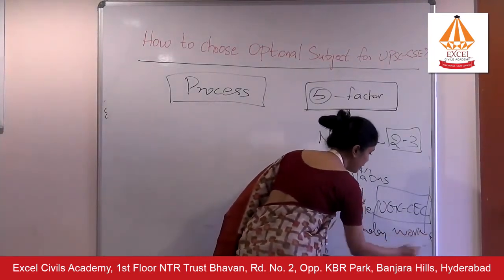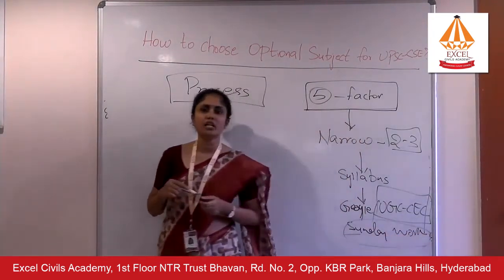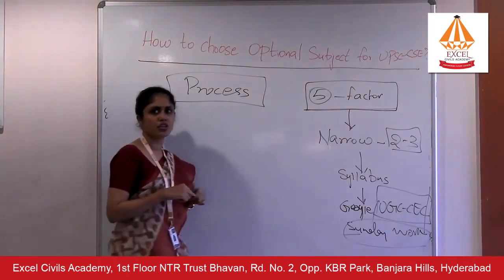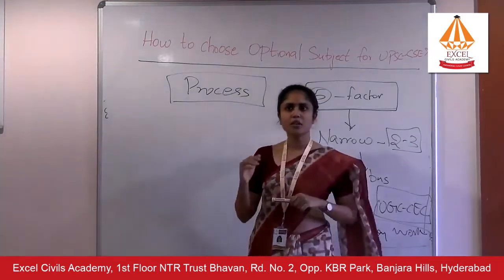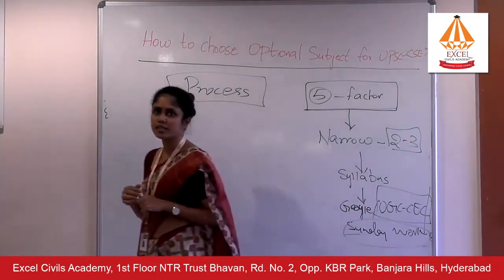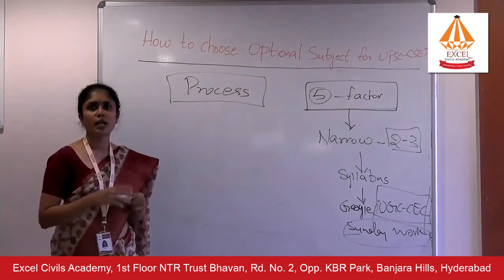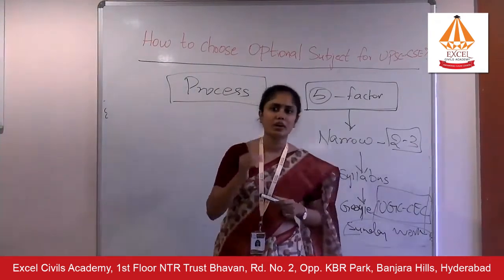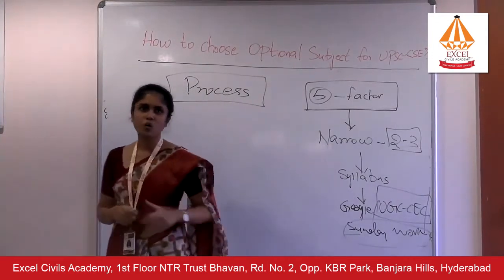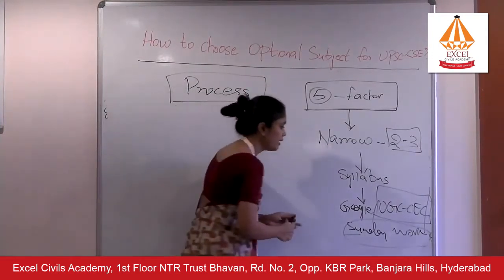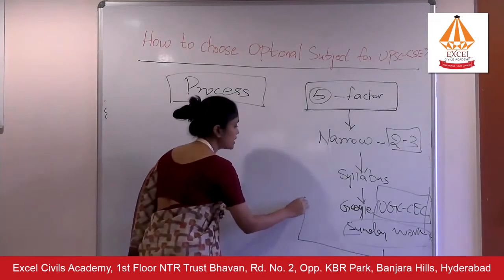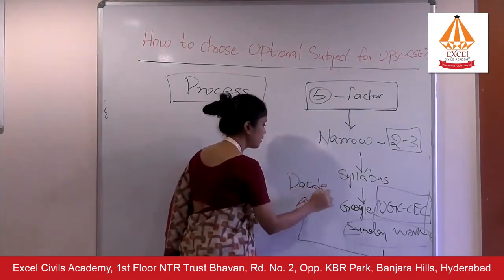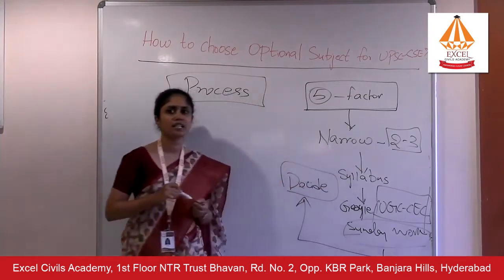Every Sunday, we'll be conducting workshops on each of these social science optionals, like political science, public administration, anthropology, sociology. We'll be conducting workshops on these optionals to create awareness about that particular subject. What is the syllabus of that subject? What are the sources that you have to refer to? Now, after getting this understanding of these 2-3 subjects that you have narrowed down, then you decide where your interest lies.